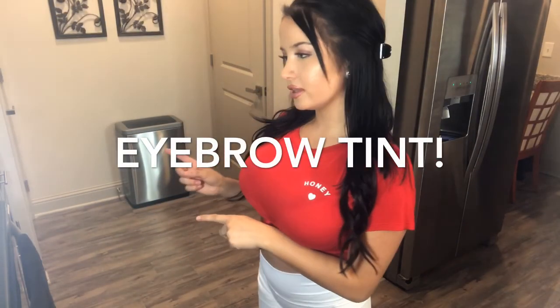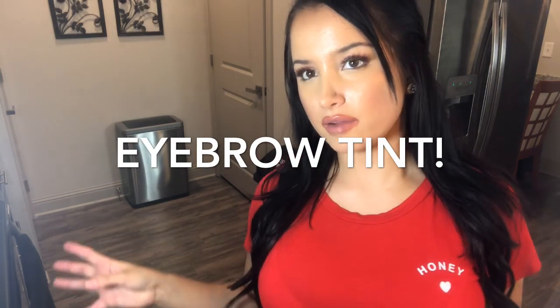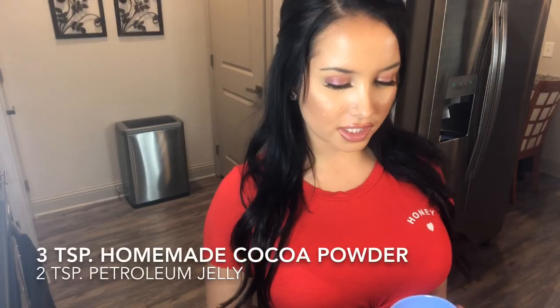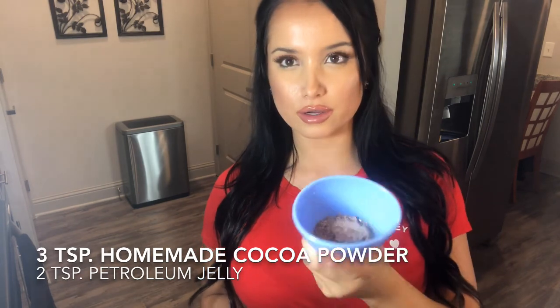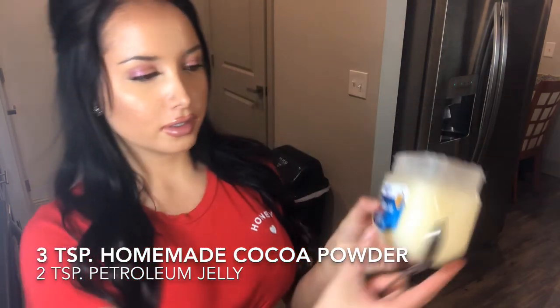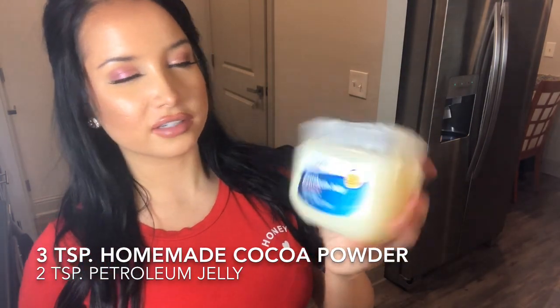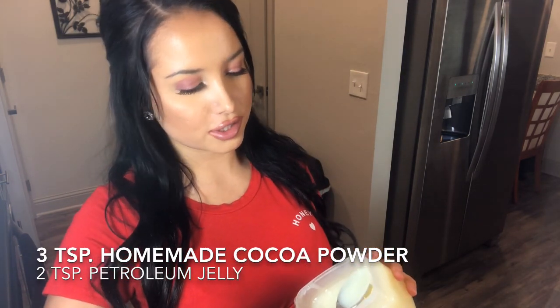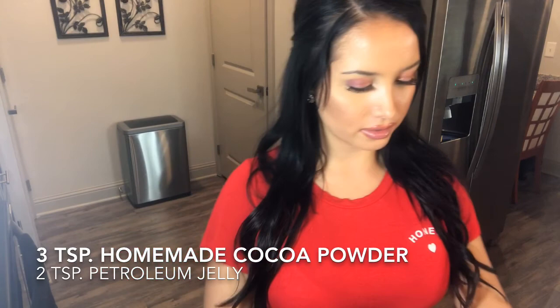So while we're waiting for the non-edible lip balm version, we're gonna be coming over here and starting our eyebrow makeup. So I just got a little mixing bowl. I just did 3 teaspoons of the finished homemade hot cocoa powder so far. And then you're gonna take the petroleum jelly from Walmart or anywhere practically. You can get Vaseline, petroleum jelly anywhere. And I'm gonna try 2 teaspoons worth. I took my mixing stick and I'm trying to mix this together, and so far it's just looking like a big old blob.